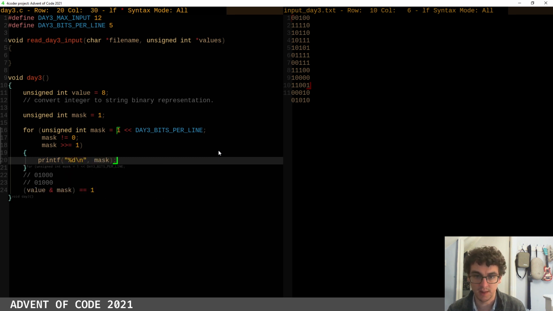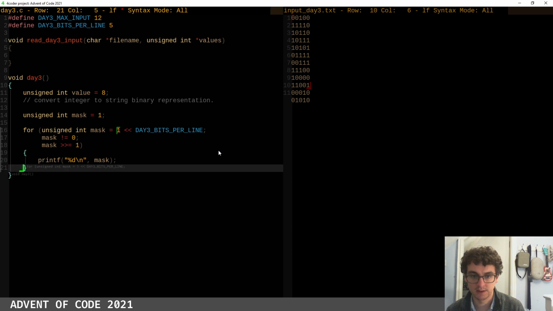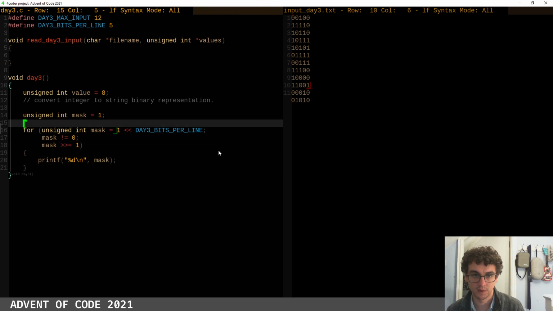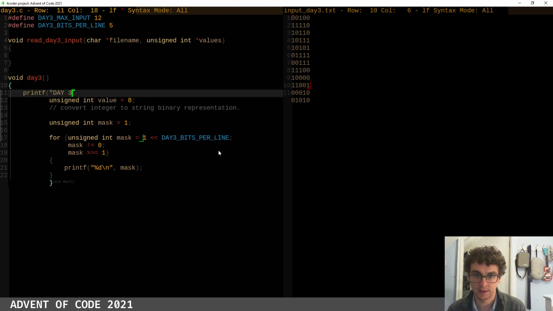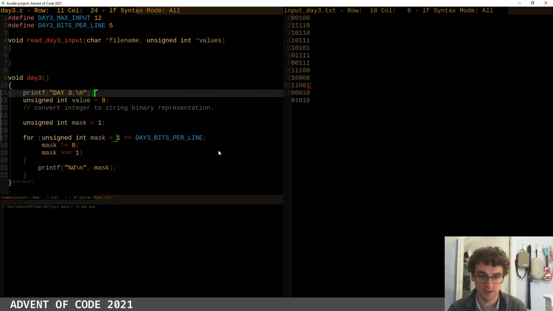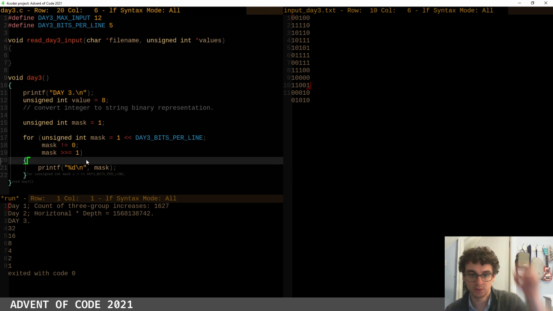I want to print out mask. Let me get rid of these. And then let me just printf up here. This is day 3. Let's build it. So it starts off at 32, 16, 8, 4, 2, 1.